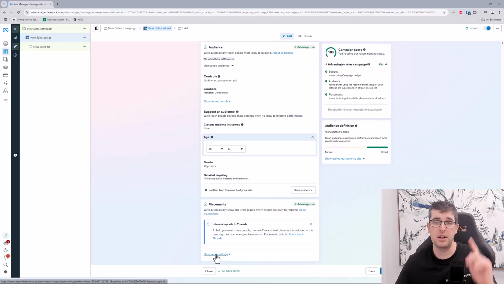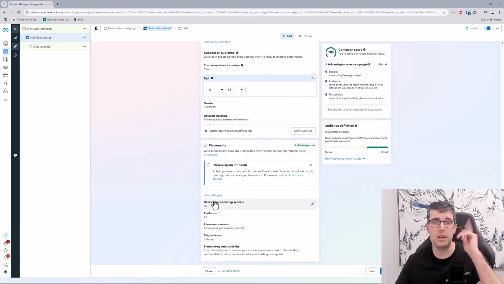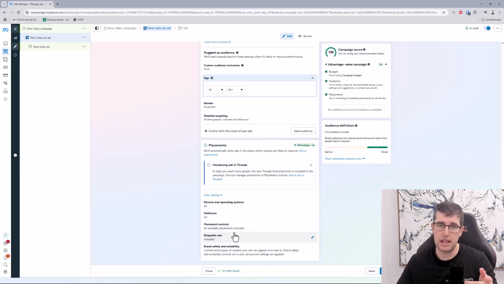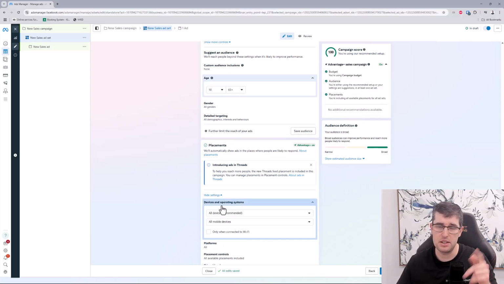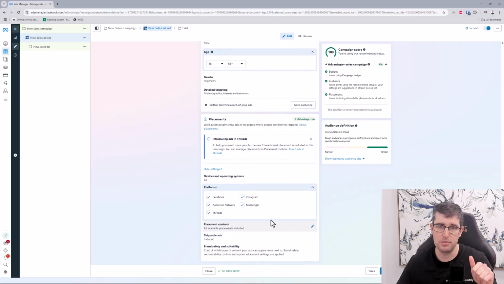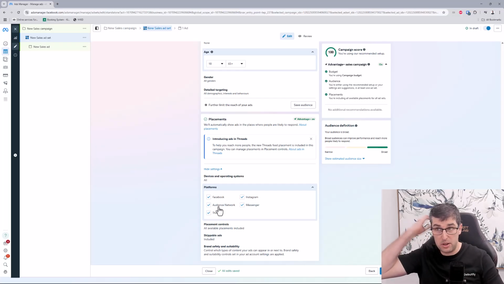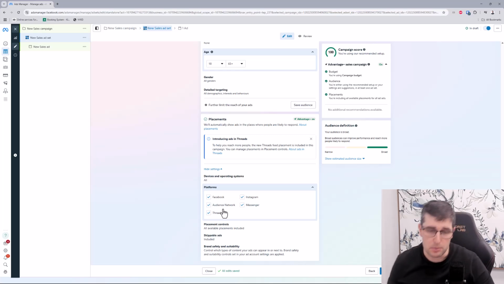One of the key things that I've found here, though, that everyone should be jumping on is with placements, the new placement being Threads. Now, never change devices or platforms. You might want to change it down the line as you optimize further. But with Threads, it's only been released in the last 2 weeks. Every new placement does really well for like 6-12 months. So make sure you add in the new placement. I've found that works really well because your CPMs will be very, very low, your cost per click will be very cheap, and your CTR will be very good, right?